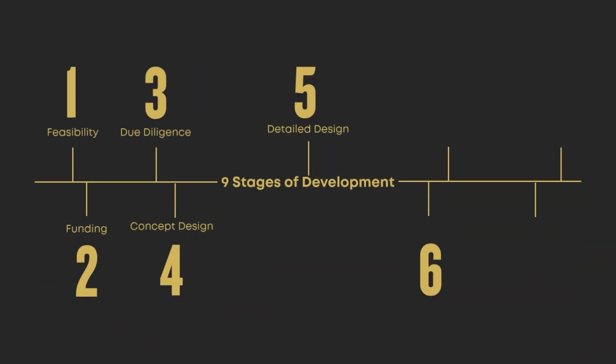So once we have our detailed design locked in, with our budget still in check, it's time to move on to stage 6, which is the procurement stage, where we start to tender the contracts for the people and the contractors who are actually going to be building this development. Specifically, this is where we give our detailed design to the contractors in the market, and then they price for the job, and then we select our contractors and suppliers from the best possible pool.